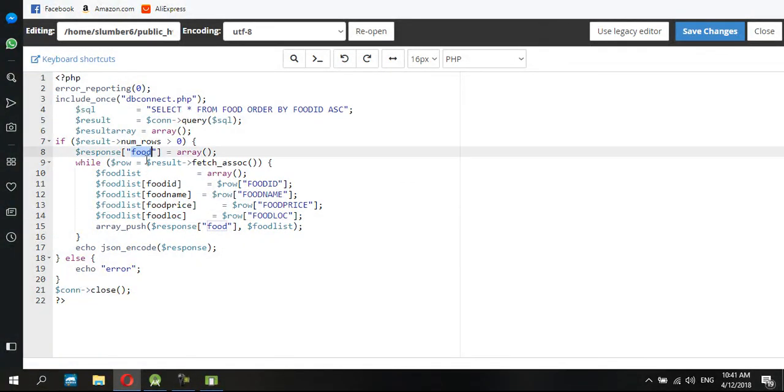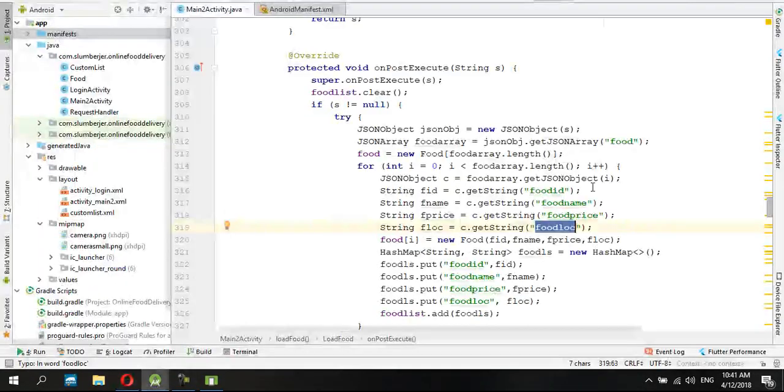The JSON object here is called food, and I put it into an array food, just a simple array, so that it is easy for us to load into our array.